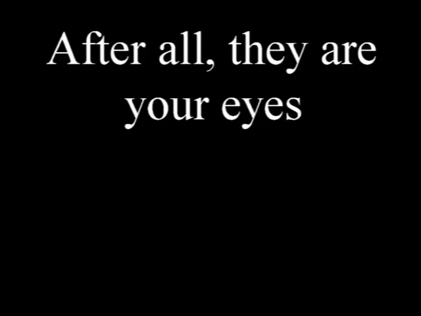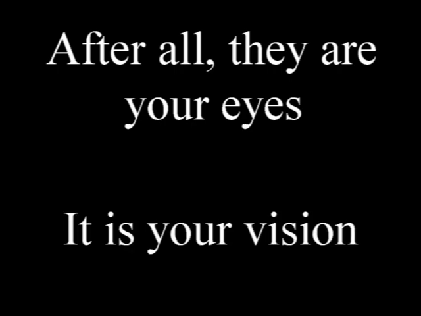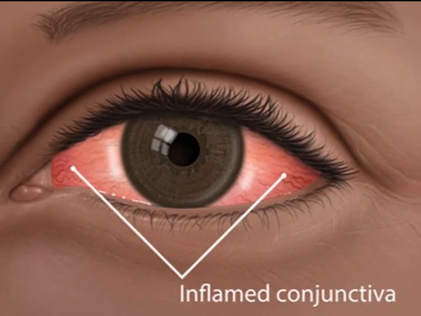And know how to best protect yourself from the chemical hazards. In other words, take the necessary precautions to protect yourself against chemical eye hazards. After all, they are your eyes. It is your vision. And no one cares more about your eyes than you. The final of the 4 areas of eye hazards is eye disease. Basically, there are many different types of eye disease, with the most common being pink eye.